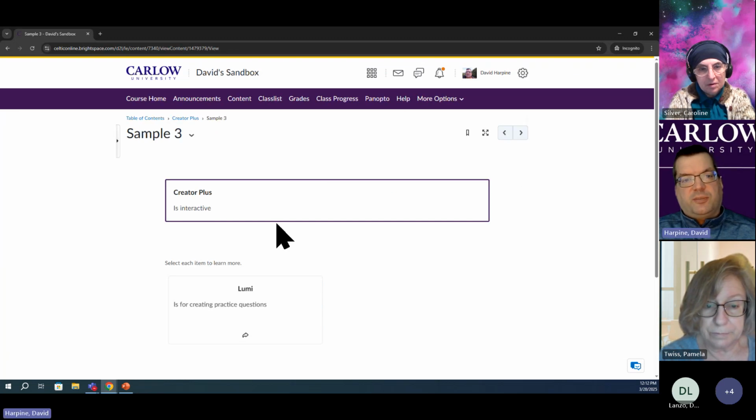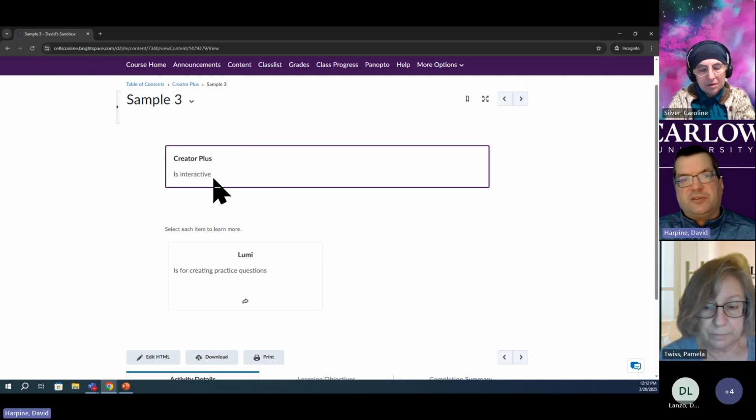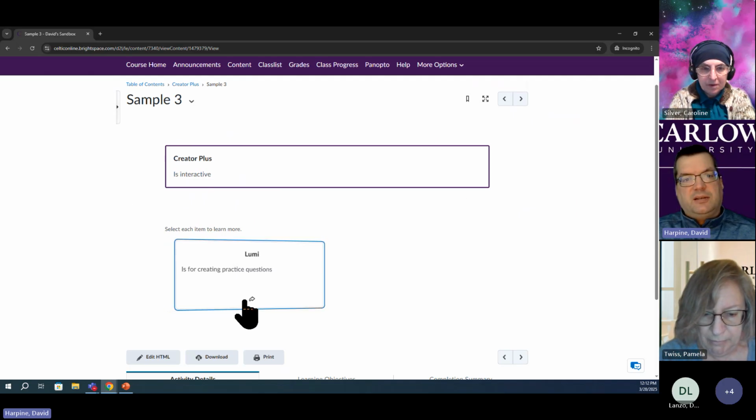So now in this particular box, I have two interactive elements. I have my call out up here. Then I have a flip card right here.